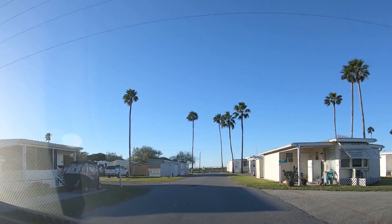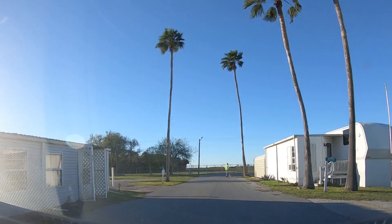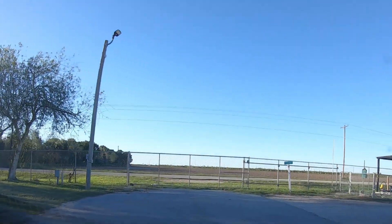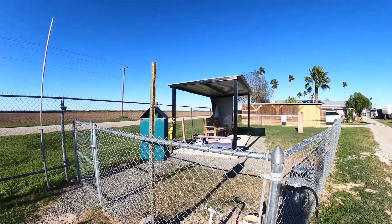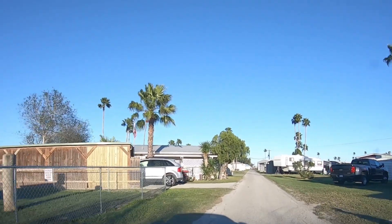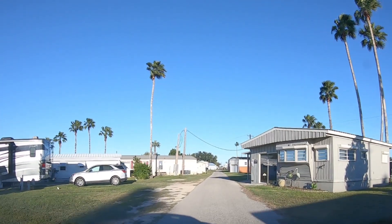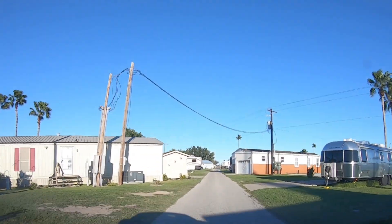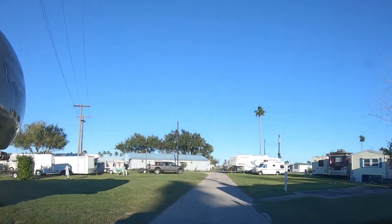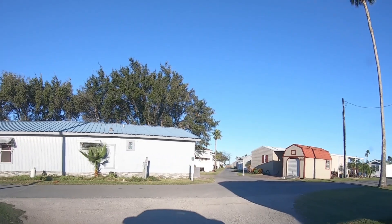We're heading this road, and again, a couple of these roads are a little bit wider. These are the ones you'll want to have them help you find to navigate to get to the narrower roads that some of the sites are on. Now, we come down here to the very end — this is a brand new dog park that was just built several weeks before we got here. It's very nice. Keep track of the roads: if you're walking the dog and a golf cart's coming towards you, they get two wheels off into the grass and you get off into the grass to pass each other — they are narrow, kind of like sidewalks.